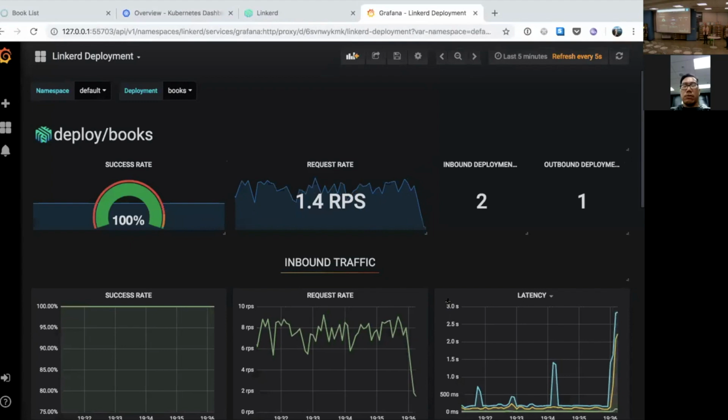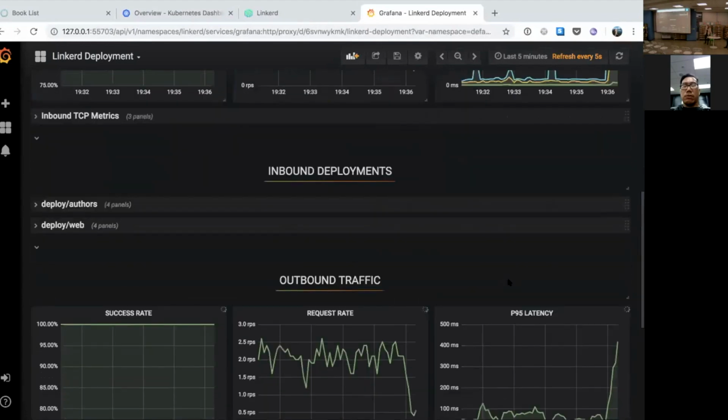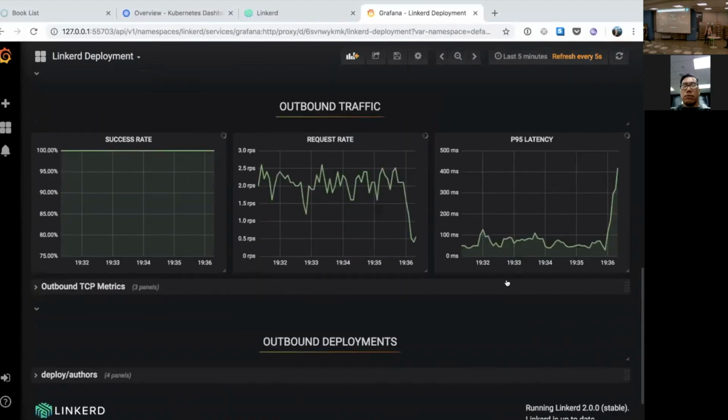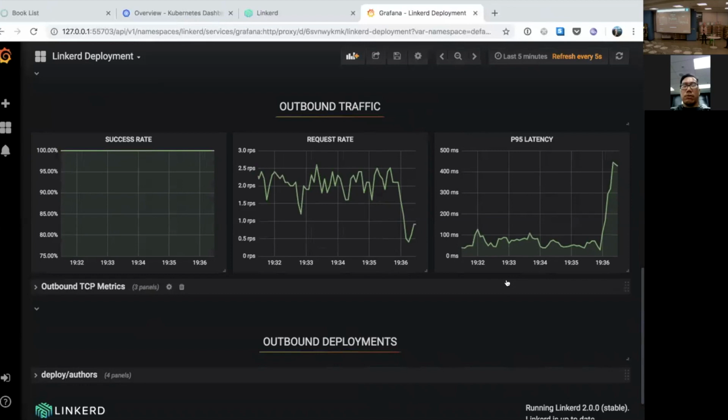Got it. It's very similar to Linkerd viz for Linkerd 1. I mean, that's where we got the idea. But yeah, it shows information about the book service and its upstreams and downstreams and everything else. And this would be a place that you could come for more in-depth debugging, especially because of the time series nature of the data.